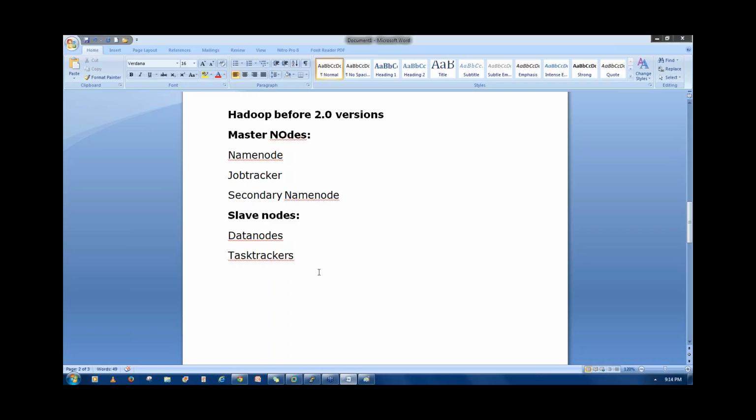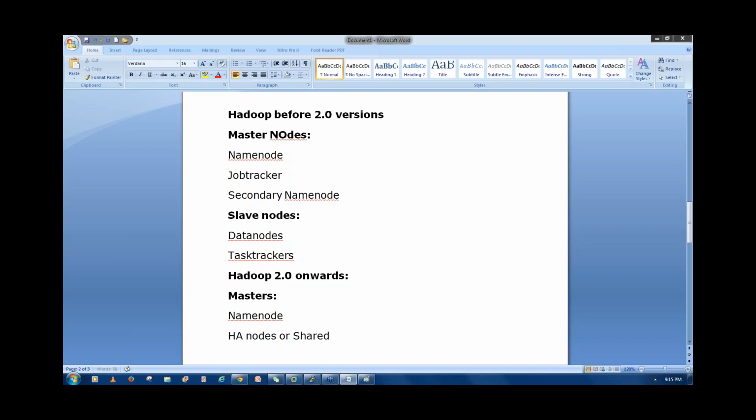Okay, so now if you are talking about Hadoop 2.0 onwards, what are the masters? The master nodes are, we have a name node, and we'll have some extra node. That node we call a HA node, or some clients call it a shared node.